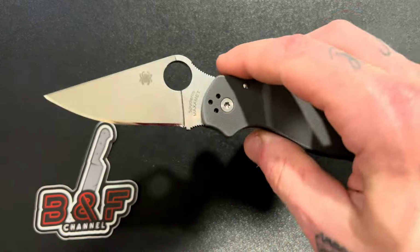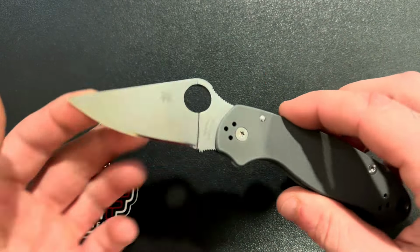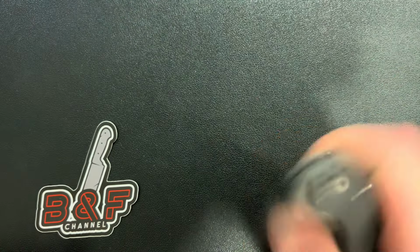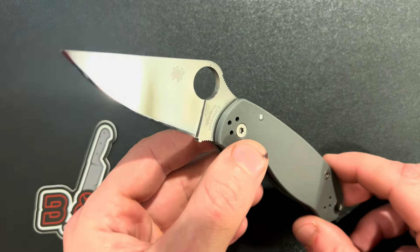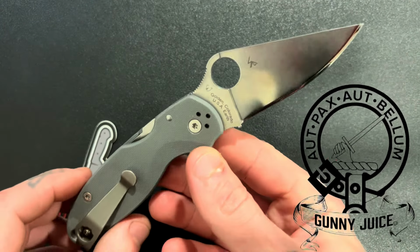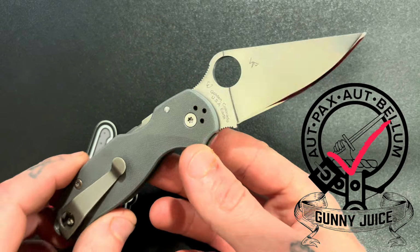So this product definitely has my recommendation. I've heard nothing but good things about it from everybody I know who has tried it. And it's something that I will continue to use into the future.